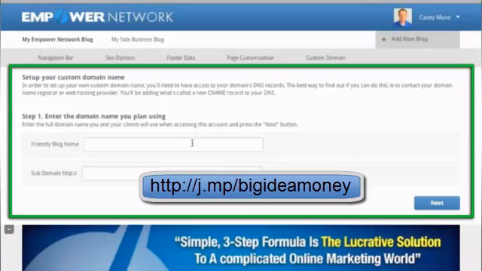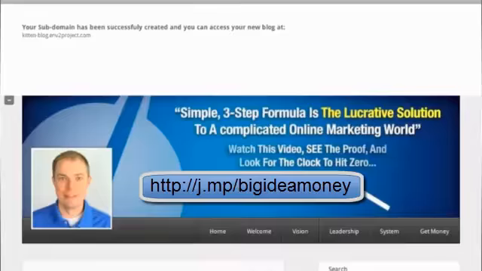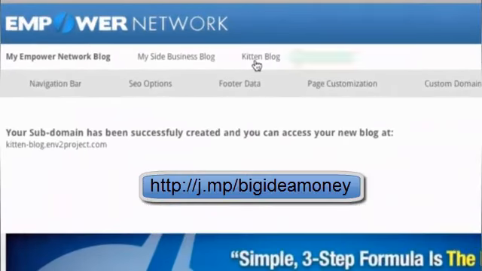So we'll just call this blog the kitten blog. What you do is set up a friendly name for it, just to be able to see what you're playing with inside the platform. You also end up creating what you want your presence to be online, starting out with your subdomain. This just automatically suggested kitten blog, so let's go ahead and do that for now. It sees that it's available, and the kitten blog is already there for us to post at.